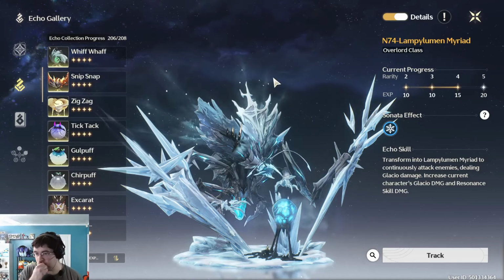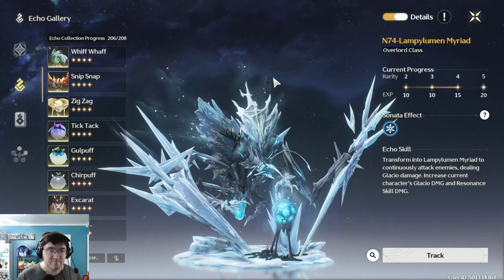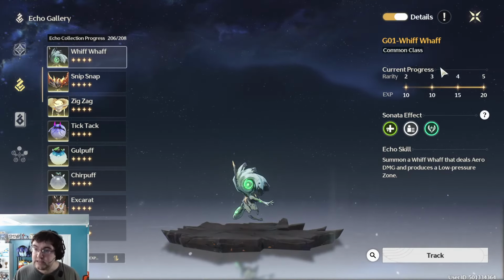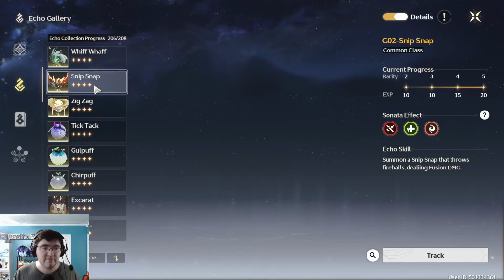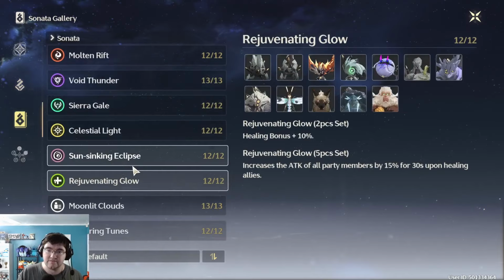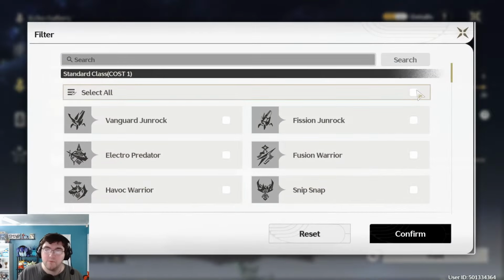We're not going to be discussing a whole lot of combinations. We'll talk about that in a future video. But for now, we're mostly going to be judging based off of their ability. But outside of that, we'll mention the Sonata effect, like sets, if it's relevant. Or perhaps it won't be relevant at all, but we shall see.